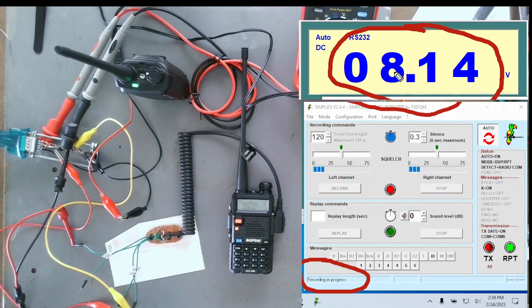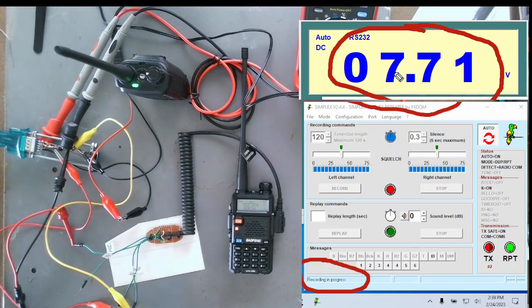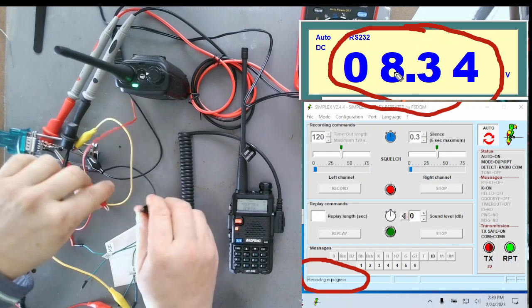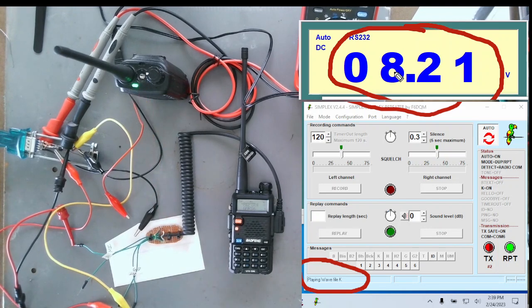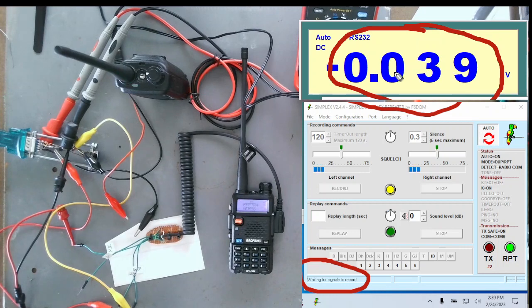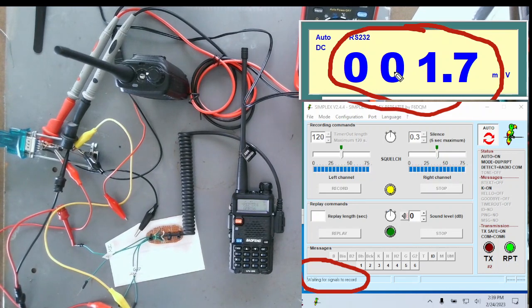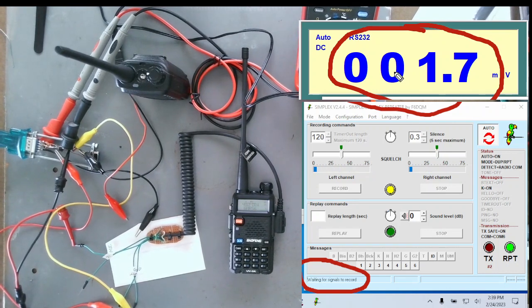It's recording. Now while I unkey this, before it stops transmitting, it's going to play a call sign in Morse code automatically. And that's coming over the Retevis radio. Hope you can hear that. See that? It did it before it stopped transmitting. It did it before it unkeyed the repeater.